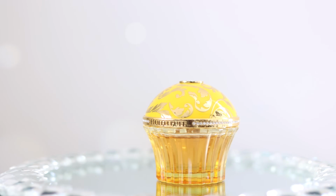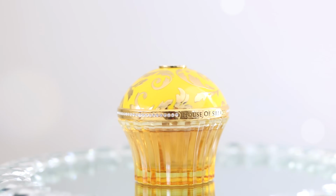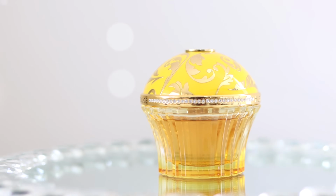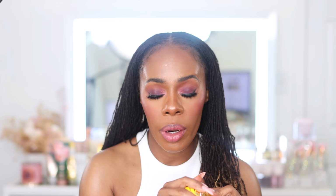So you have middle notes that are basically floral. It's going to be gardenia, jasmine sambac, and freesia. And I always think that freesia is just such a beautiful feminine floral that gives a fragrance just a fun spring and summer vibe. Like, it is so beautiful and I love to see it in my fragrances, all right? So you have vanilla mentioned twice in the base, so it's very, very vanilla forward. Bourbon vanilla, vanilla bean, and you have some Virginia cedar just rounding everything out, grounding it a little bit.